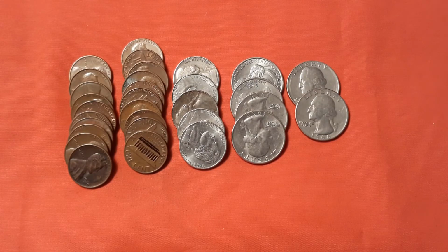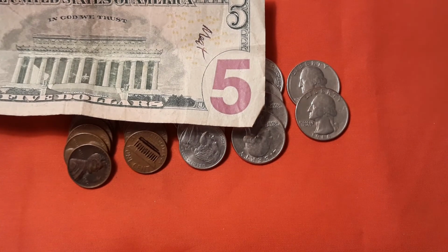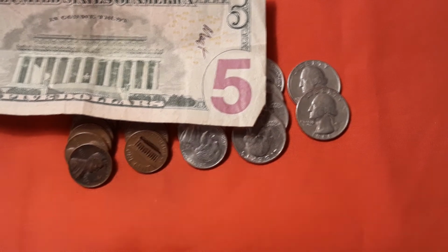All right. These are the coins I pulled out from my collection. I have put up the value of the coins. We got a dollar in pennies, 25 cents in nickels, and $1.50 in quarters. I just checked what I had. I just round stuff up. It's a lot easier for me. So we're just going to do five. Boom. There's $5 for St. Jude's Children's Hospital. And this concludes another edition of The Vault.